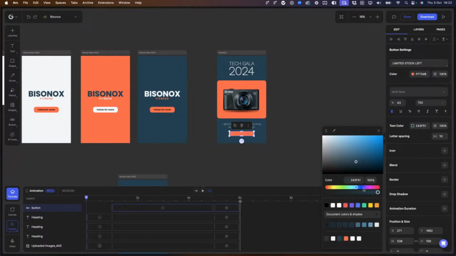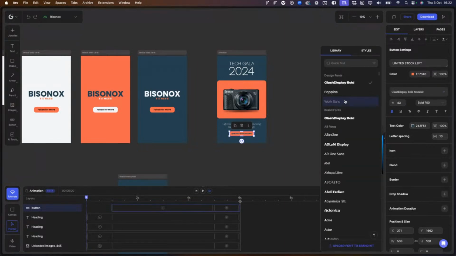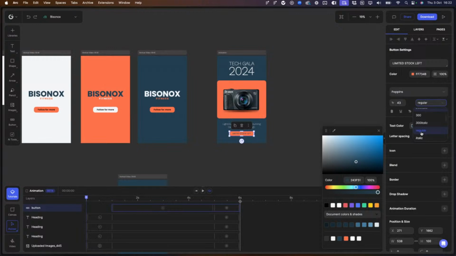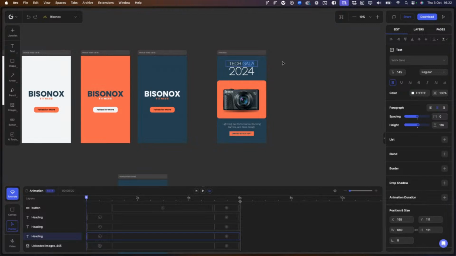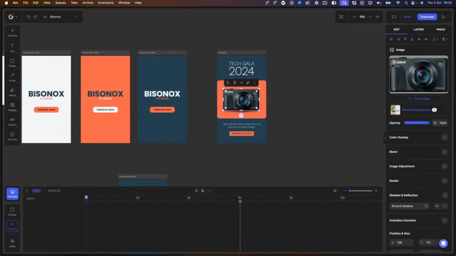So I'm going to use this, and I don't like this color. It's very light, and that's because the font is so light. That's not very good practice for a call to action, something I've got to tell our designer to maybe change. But we can use this limited stock left. I'm liking this already. And let's call this, well, it depends on the product, right? So let's replace the product first.